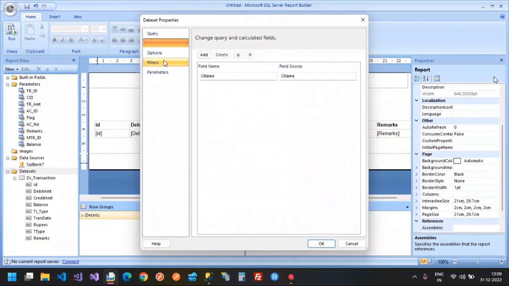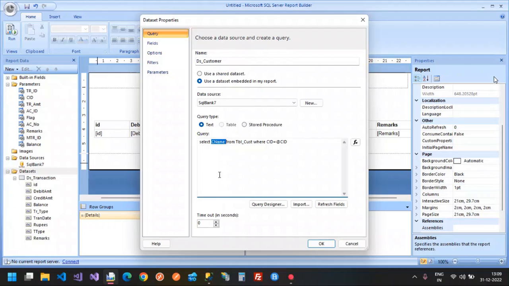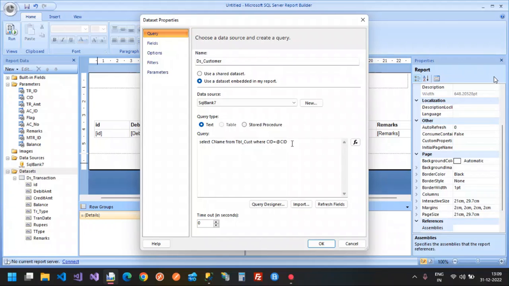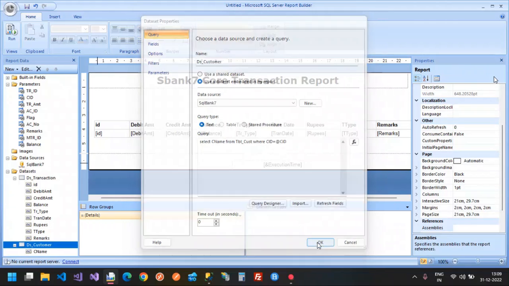In our query we use only a single column, so here it shows only one field name. Since we are using @CID in our query, it shows the query parameter. Now click on OK.